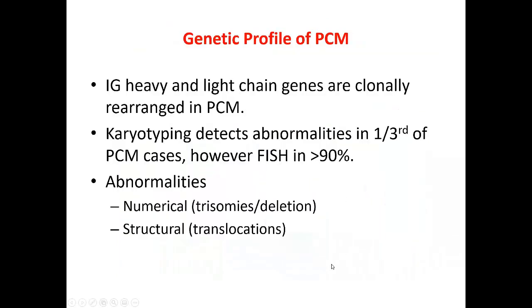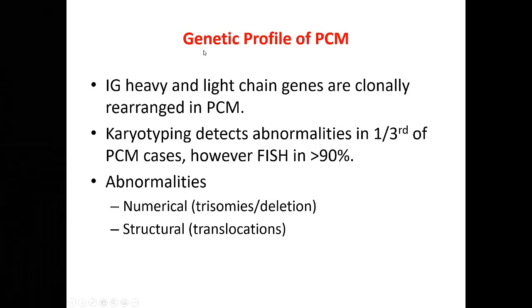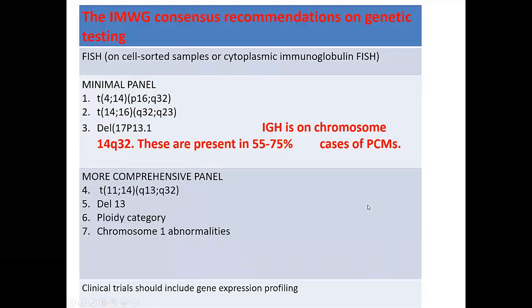Now we all know that nowadays, after acute leukemias, the lymphomas and the multiple myelomas, we are studying the molecular markers in all these cases to know what is going to be the prognosis, whether there are trisomies, deletions, or translocations. In some cases, kits are available. You can do it by the FISH method in more than 90% of the cases.